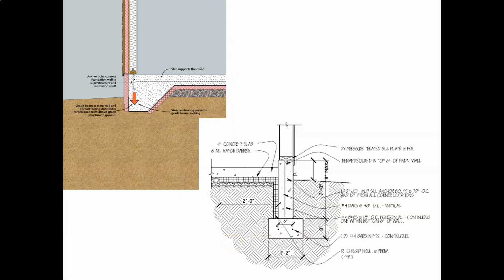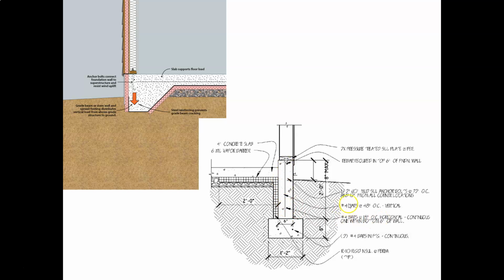All right, so what this looks like in plans. This is a good-looking construction detail, nice and clear. There's the footing right there, and here's the rebar there and there. It's pointing out continuous rebar. Here, it's slab insulation, which helps keep the basement floor warm. And on top of the footing, we have the foundation wall right there, and we see rebar up and down there. And that's what it says, 4 bars at 18 inches on center.